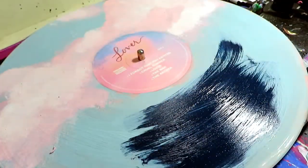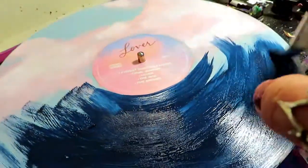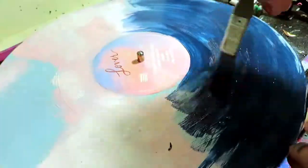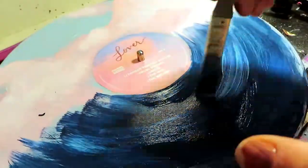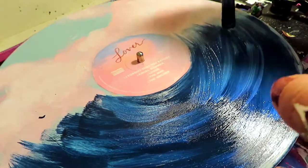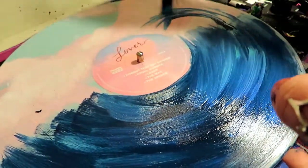You'll see a lot of the clouds I pulled from the cover. Then for the bottom half of the piece, I wanted to do more of a wave, ocean type theme — because this couple happened to get engaged in California on a beach, so I decided to pull that in for part of the background as well.